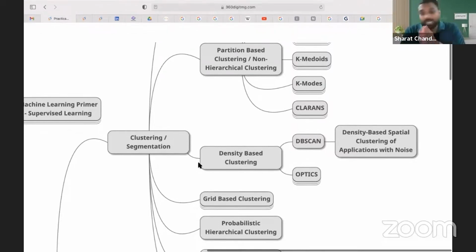But the disadvantage on the other side with respect to DBSCAN is that if you don't choose the right radius, depending on your business requirements, the data and the values that your data carries, and the minimum number of points, because these are the two parameters DBSCAN relies on, then your entire clustering is going to give you a wrong interpretation, completely wrong results. That is one of the problems with the DBSCAN approach.